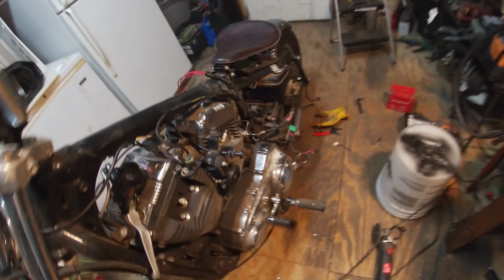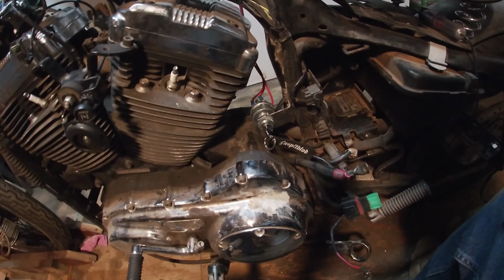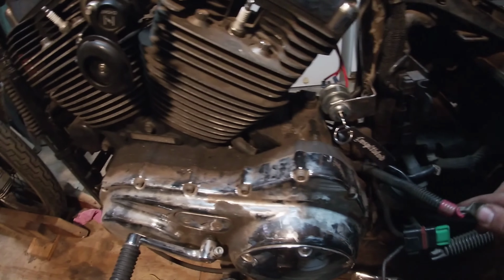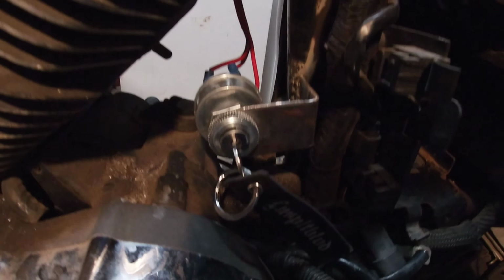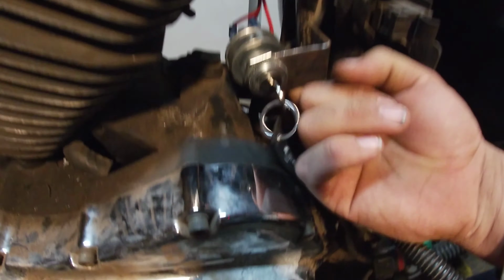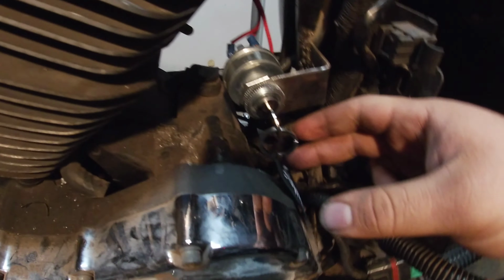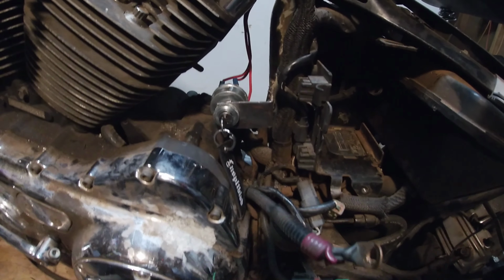Okay, so this was very awkward to do. I couldn't find a good record angle, so I just didn't even record it. Plus, GoPro was fixing to die. So I put it on the charge a little bit, but this is what it looked like. Back there in my ugly welds, but it's on there. It's going nowhere. We'll see once the bike is running and does the vibrations, but other than that, I think it came out pretty good.